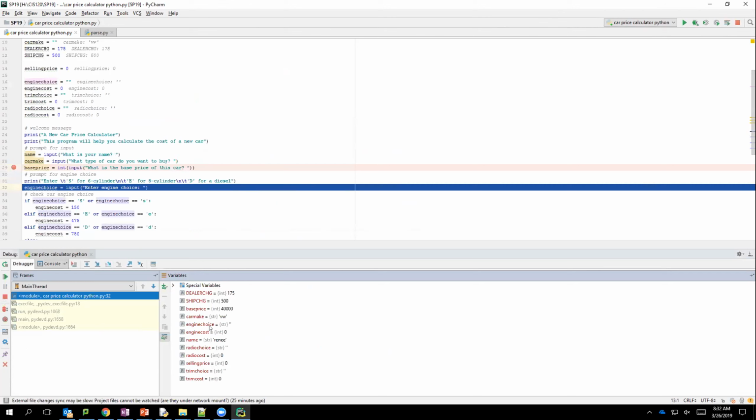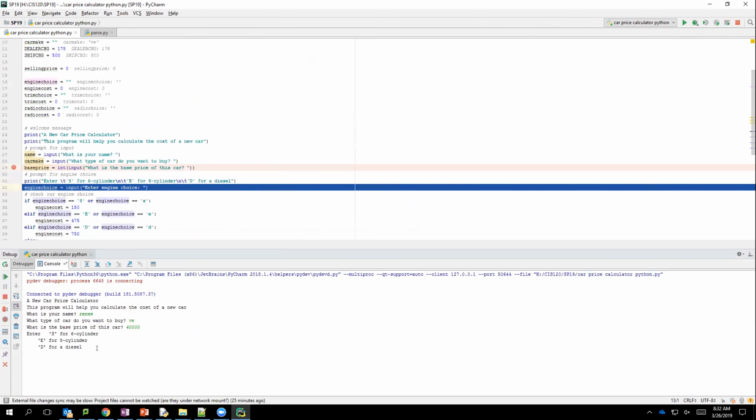I can click back on my console tab to type in my response. I'll choose an 8-cylinder. Now when I press enter, my program is ready to receive that input, but nothing's happened because I need to step into that code to make the next thing happen.